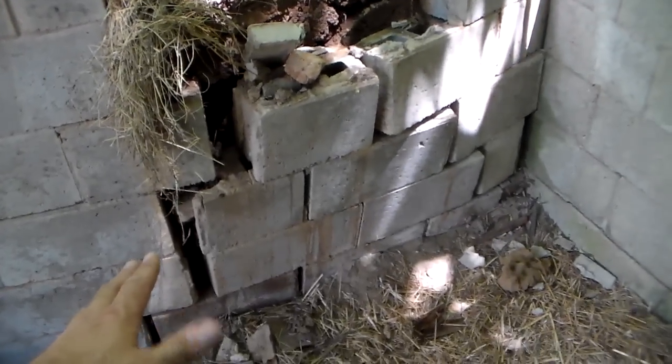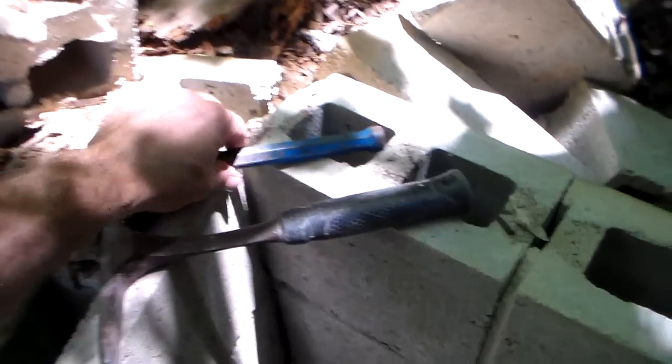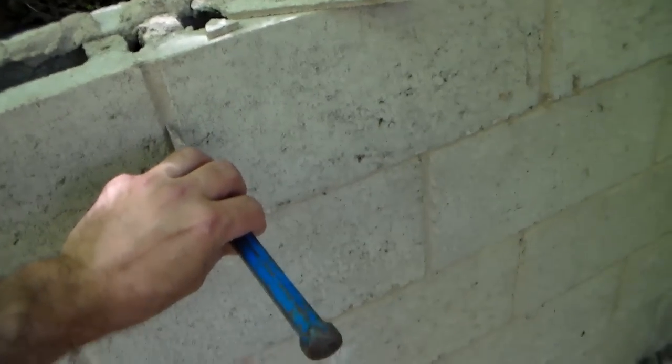There was no rebar in this, which is good for me because it's coming apart really easy. Just separating it and hauling to the house. Should get maybe 150 good blocks out of this, absolutely free. At $2 a piece that's $300 — not bad, easy work. I just tap on these things and they come apart; if not, I take a chisel, put it in there, hit it a few times, and they pop right apart.